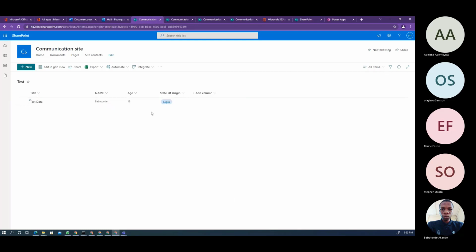But it means once you close the app and you open it back, you've lost all of that data. So if you need to save it somewhere, then you need to connect it to a data source. SharePoint is not the only data source we have, by the way, right? But that's what we are going to be using most of the time. You could also connect it even to Excel sheets. So I can build an app that will be submitting or updating information on an Excel sheet somewhere.